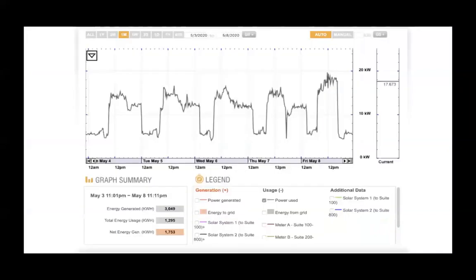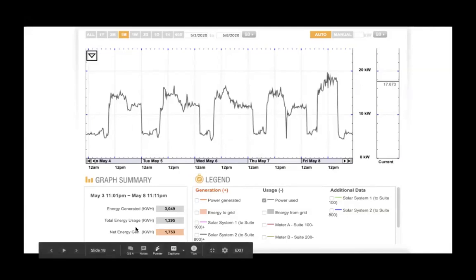And here's a simple display of building energy usage. You can see here, this is your typical home screen when you're looking at your online user interface for eGauge. Across the top here, you have a selection of different time frames for which to view your data, showing your power usage throughout the course of the day. This is just a 5-day window in May.